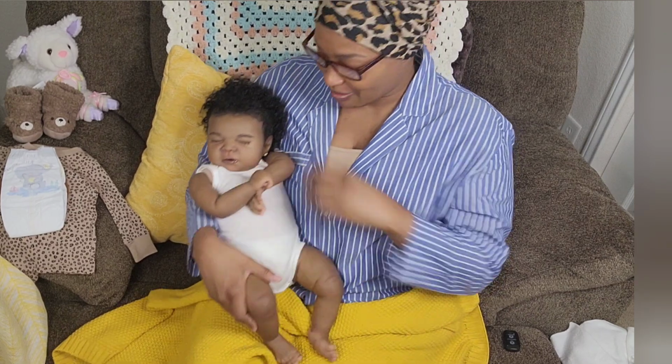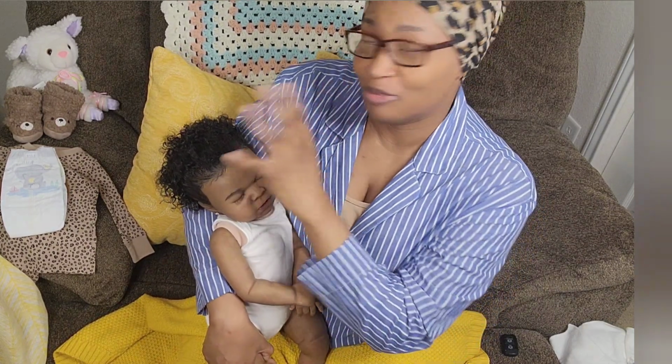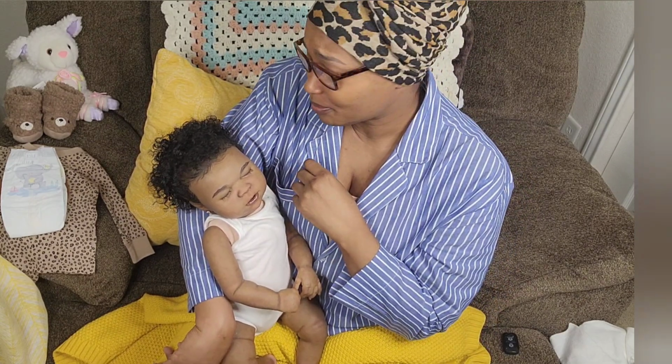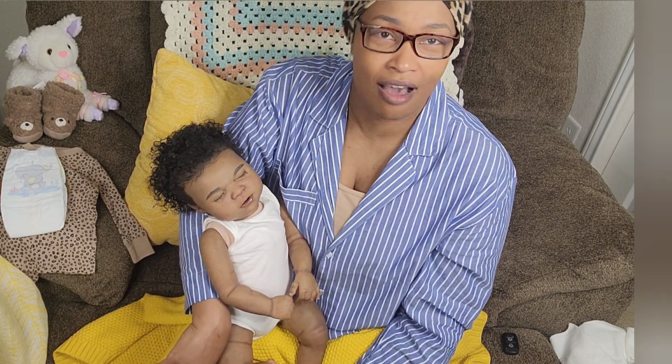So with baby Leilani, I made some changes, guys. I don't know if y'all can tell yet or not, but I took all her hair out and rerooted her hair, because I decided that I like curly hair on her other than the big curls that I had in her hair. When I first did it, I thought, oh no, I'm not going to like it, but I think I love it better.